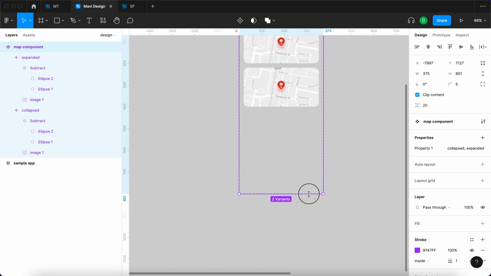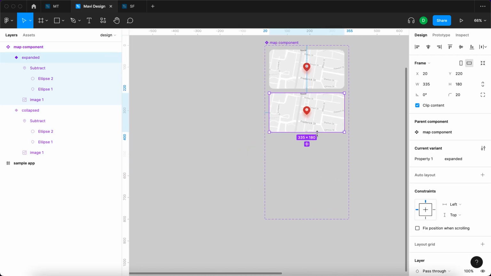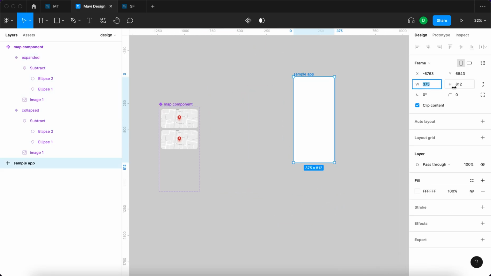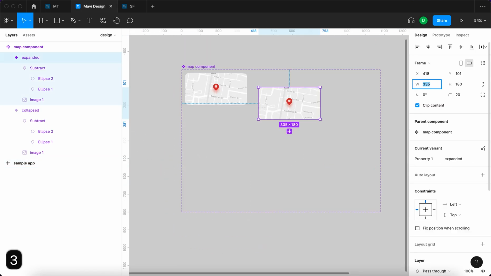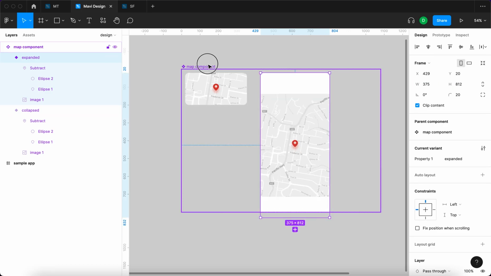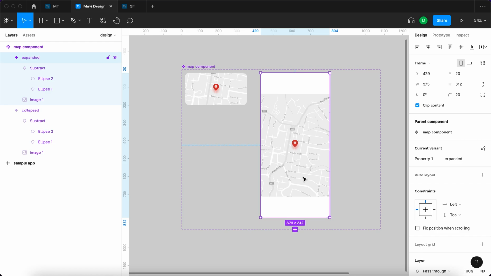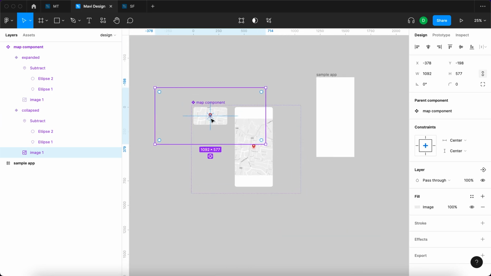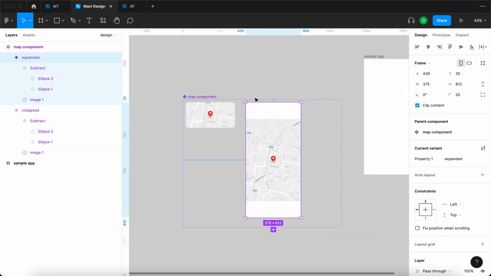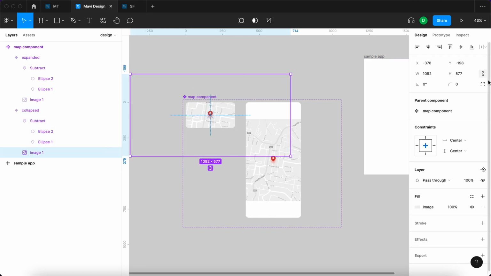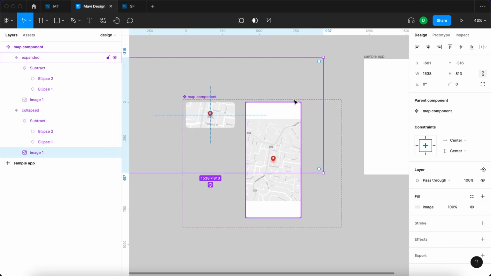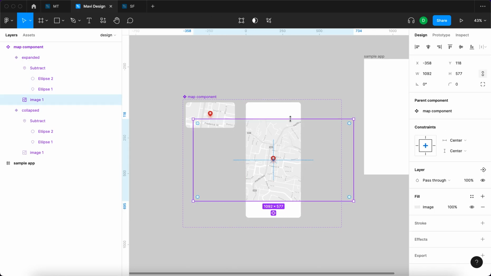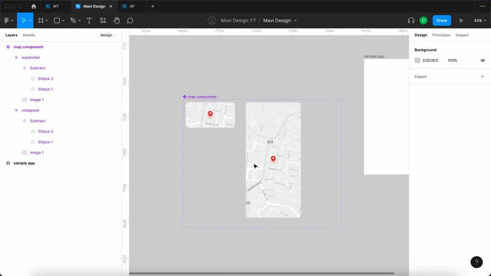We're going to make some more room for this. And then I'm going to take the expanded variant, and I'm going to see how big this screen is. So that's 375 by 812. The screen is so big that our map is actually too small for our purposes. I'm gonna just make sure that this map is as tall as this frame. So that would be 812 pixels right here. 813, good enough. Same here, just expand it to the edges, right?